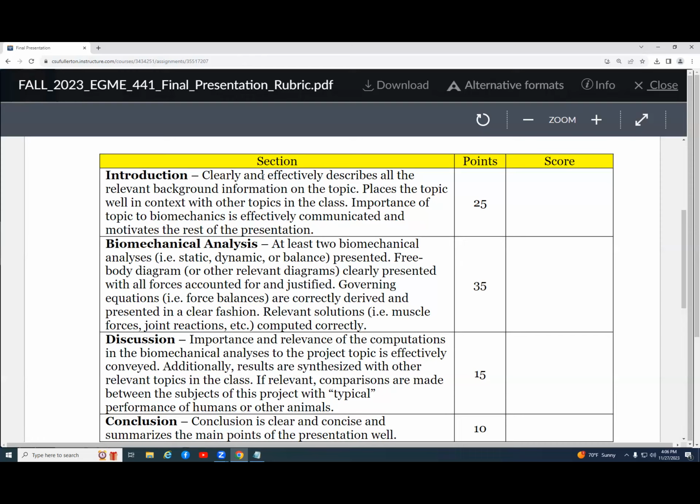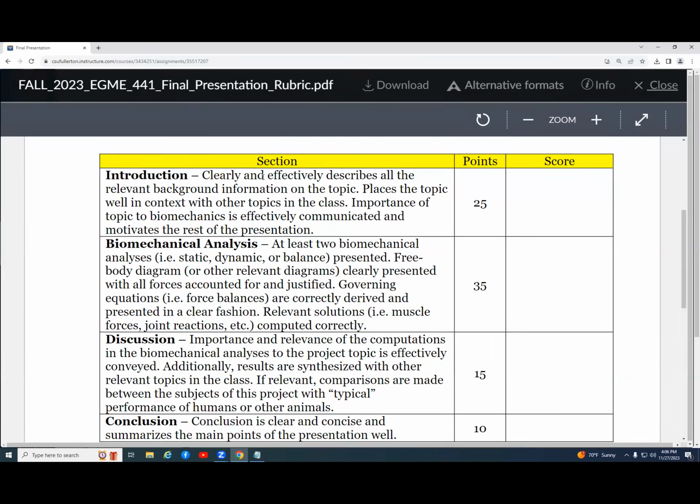So those are the two main things that I'm looking for in the introduction. One, is it easy to follow? Is it something that has a very logical progression in terms of starting general, getting more specific? And two, does it provide enough motivation in terms of why this is an important topic for biomechanics, why people are studying it, and why it can lead to general improvements to human health.